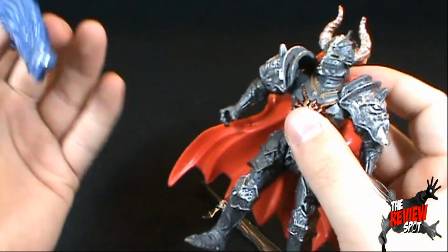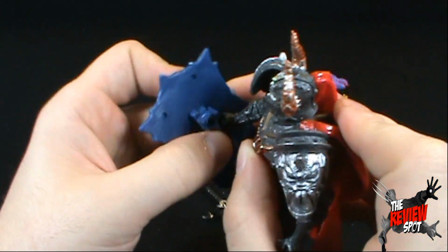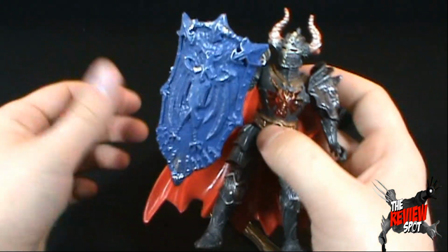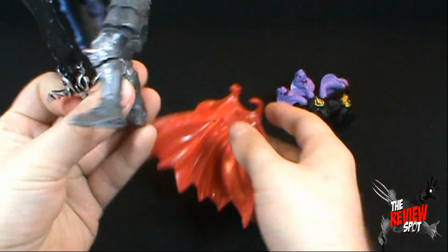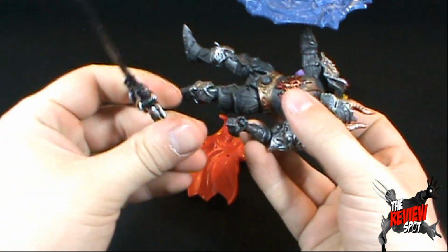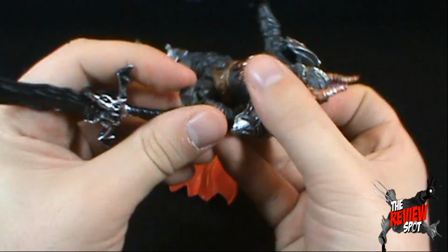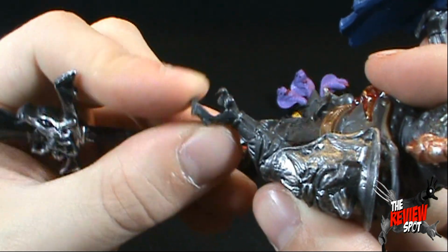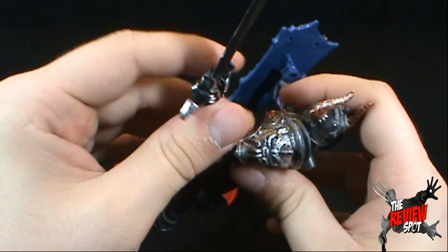He's got a shield, which we can put into his hand. Will it stay in his hand? I don't know. His thumbs probably might not help. Oh, no. Sat in pretty easily. Got yourself a shield. You know what? We'll take the cape off because it keeps wanting to fall off. And we've got ourselves also a sword. He's got these really, really rubbery hands. Look at that. That ain't right. One good thing, it makes things easy for him to hold the sword.